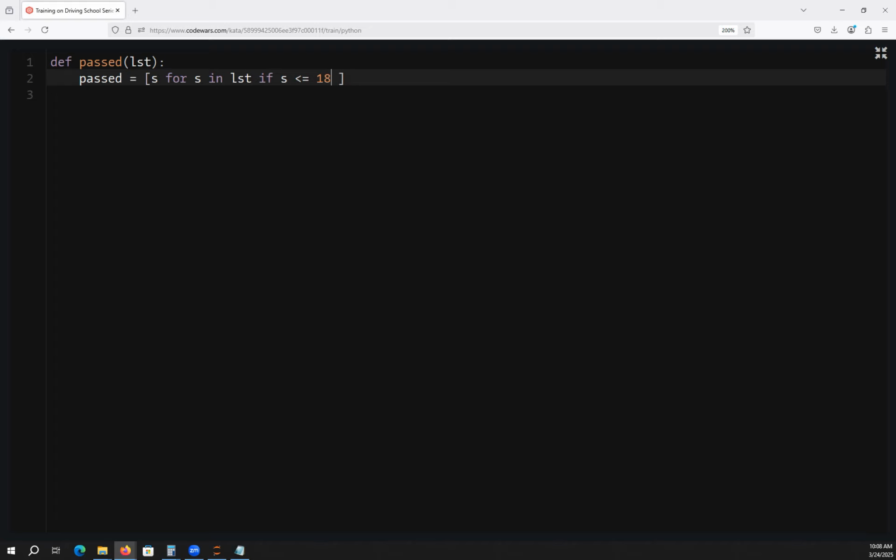What you see here is using list comprehension to filter the list. If I encounter a value that's less than or equal to 18, I'm going to put it in the list. Otherwise, I'm going to ignore it. So this is going to populate this list called passed with values 18 or less so that I can then get an average of those values.